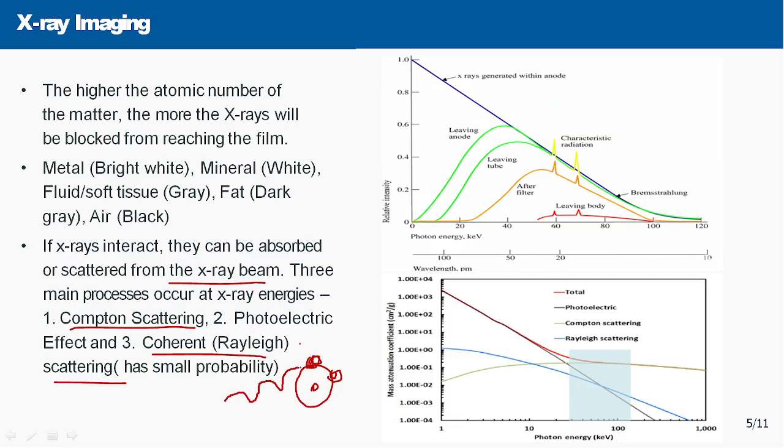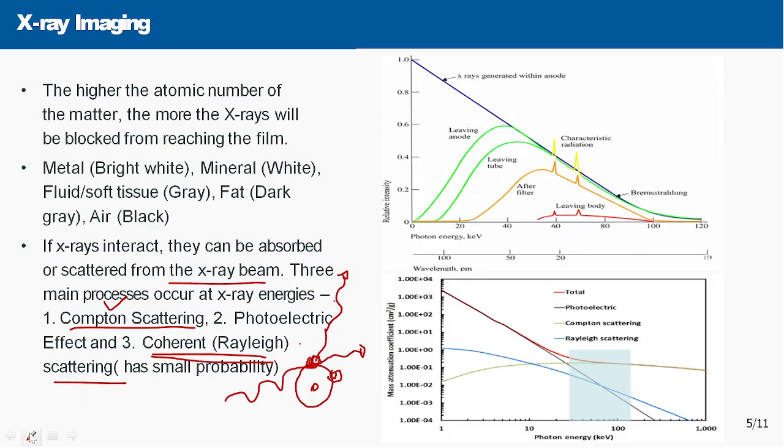When this X-ray comes, it will hit this electron and somehow they will move in another direction. This and another particle will be produced. In this manner, it is your inelastic collision. If an inelastic collision occurs, then this is your Compton scattering. If an elastic collision occurs, that is your coherent scattering or your Rayleigh scattering or Thomson effect.